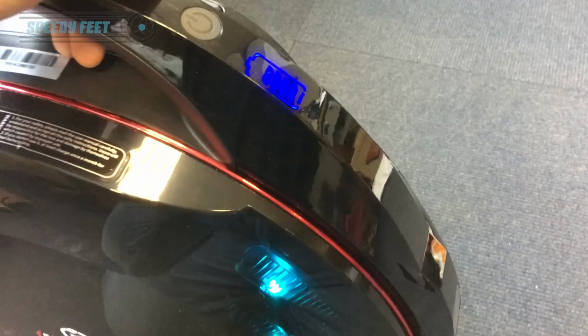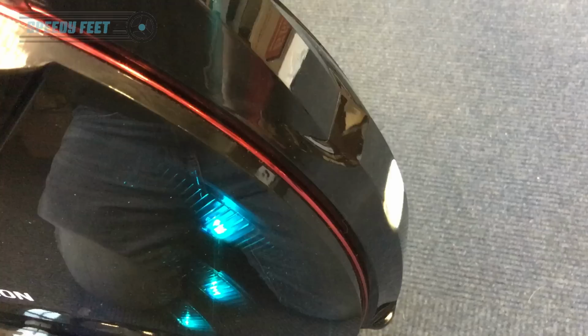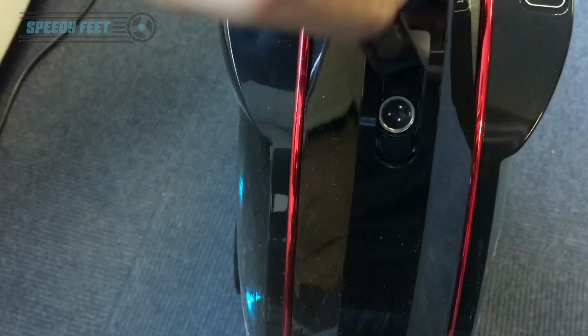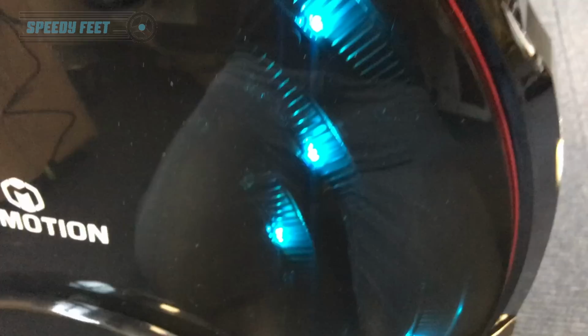Okay, we're just coming to put it on charge. And if you want to get the front light on, just press and hold, and the light comes on. You get a nice little sound to let you know. Press and hold again, it'll go off. That's pretty neat, isn't it? Easy as that, and you can do it with the app as well. Charge port is here. So you just pull that bit of rubber there, and there it is. Getting dusty already. I've been about 200 meters covered in dust. But there we go, there's a speaker at the back. So that's pretty neat. Right, let's get this thing on charge.